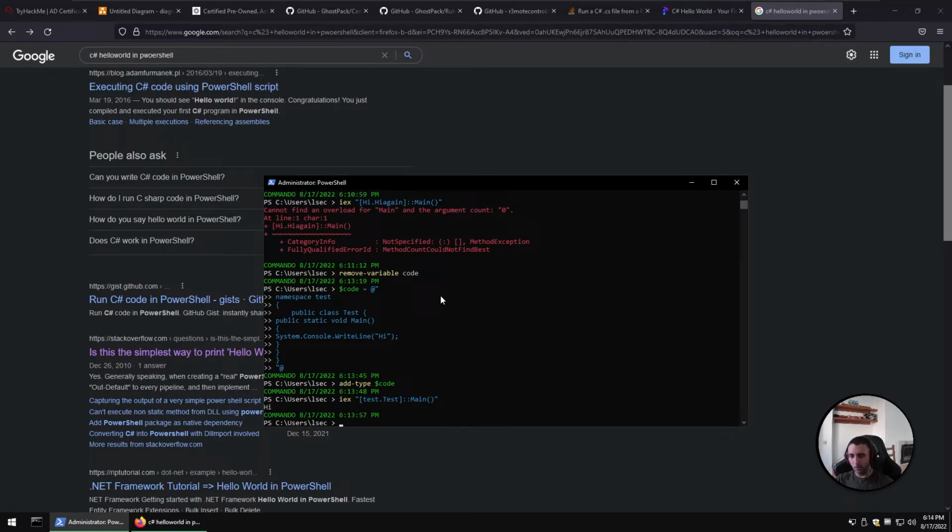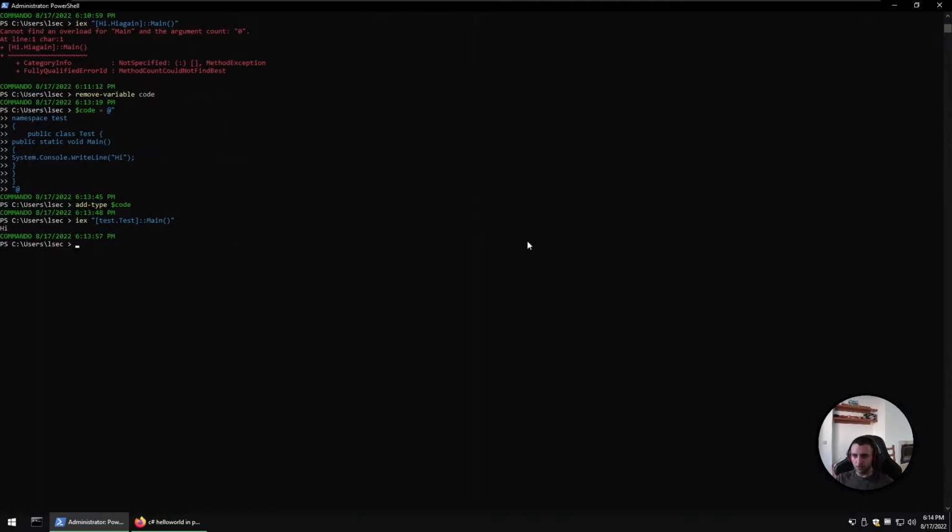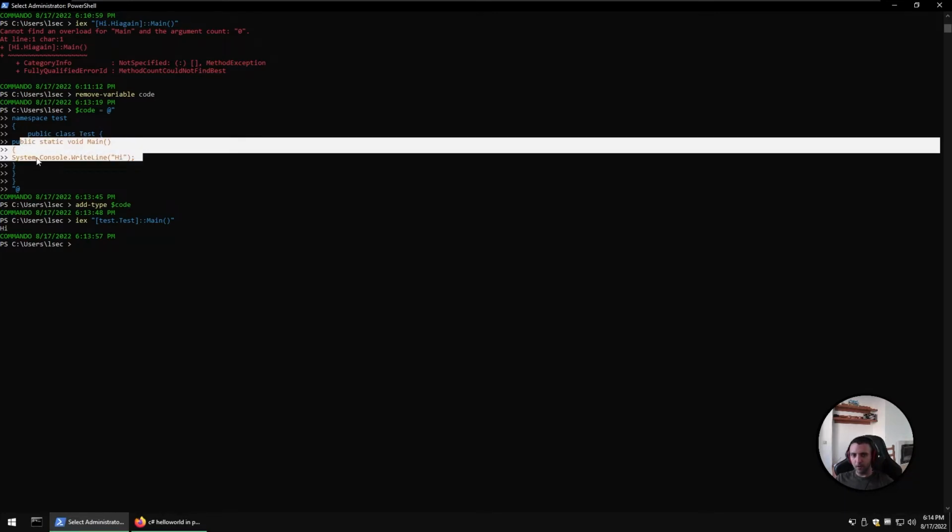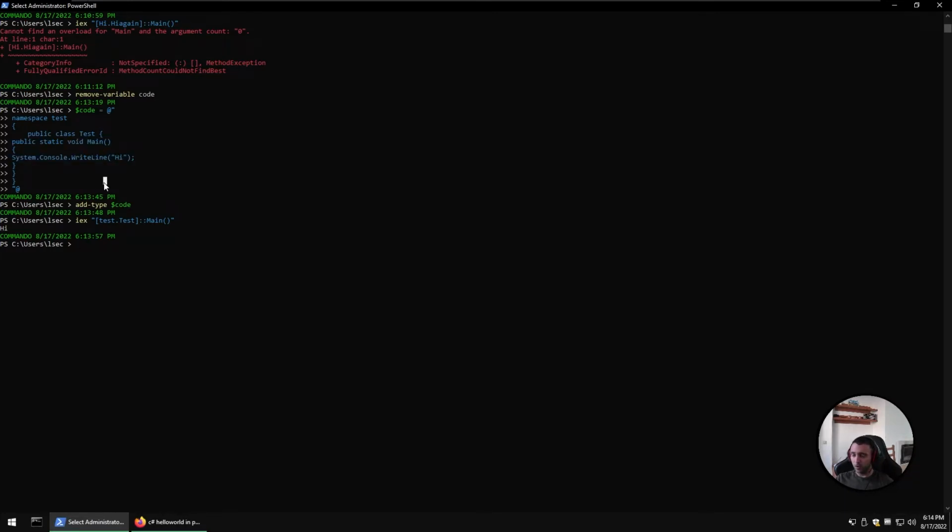we go. Alright, so I found the issue, and the issue was that we were expecting an argument for our system. So pretty much there is an example of how we can run C# code natively in PowerShell. Keep in mind that we just printed hi on our console, but we can pretty much do whatever we want. So that's how my custom C2 reverse shell works. It's a standard C# command injection, and it's injecting just like that. So you have a PowerShell script, you can do a bunch of C# code there, and if you inject that PowerShell script on a victim box, it's gonna run all that native C# code inside their box.